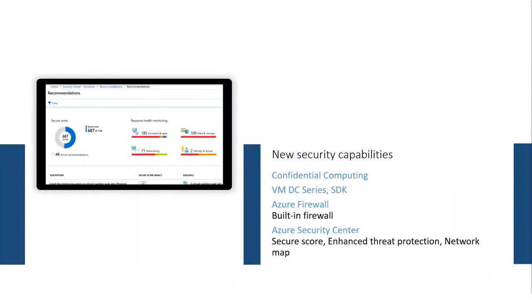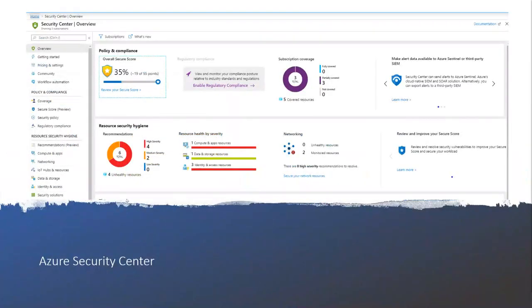New security capabilities that are deployable on Microsoft Azure. Azure Firewall allows you to deploy actual technical infrastructure security. Azure Security Center is a portal that lets you review your environment, your entire Azure tenant, and it provides some recommendations on what you can do. It's similar to the Azure Advisor. Azure Advisor is built around Security Center as one of its key components. But Security Center looks at your VMs and your resources and tells you what you need to look out for. If key users that have a certain level of access do not have MFA enabled, it would trigger and tell you, hey, you need to have a look at this. It's quite important. So it's basically industry practices.